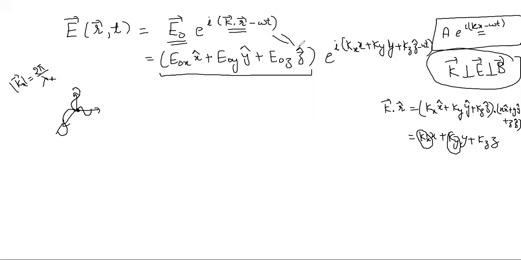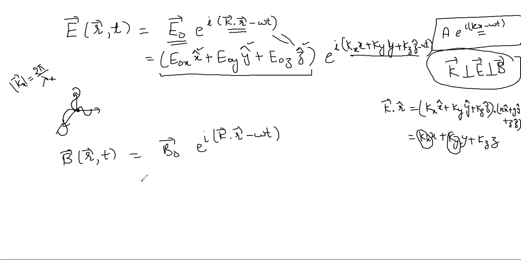Let me repeat that. Right now, we are assuming that the electric field is in all three directions: the x direction, y direction, and z direction. The wave is propagating in all three directions. And similarly, the magnetic field is also in all the possible three directions. I'm going to write exactly the same expression for the magnetic field also. So you have everything in all the three directions.